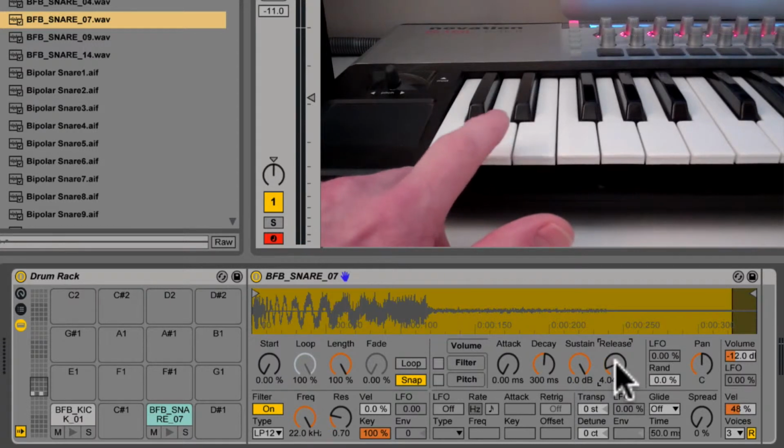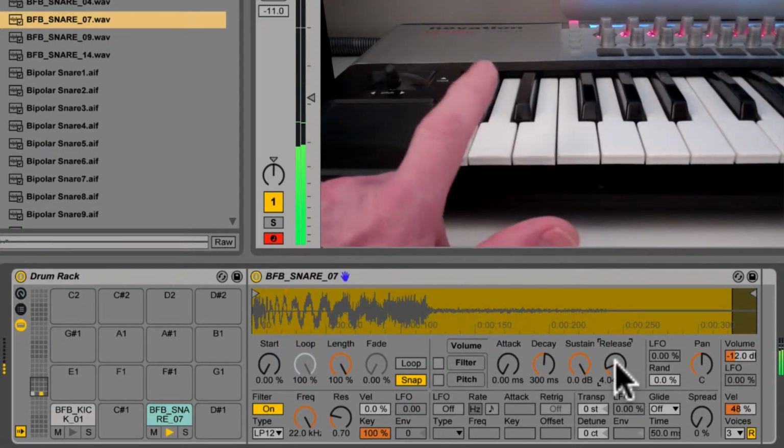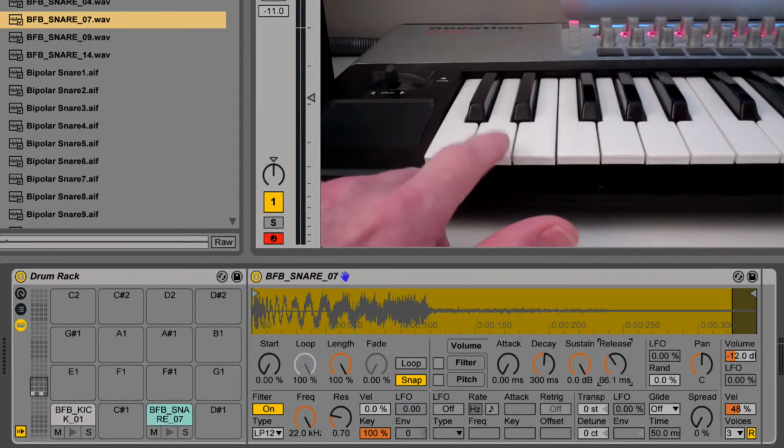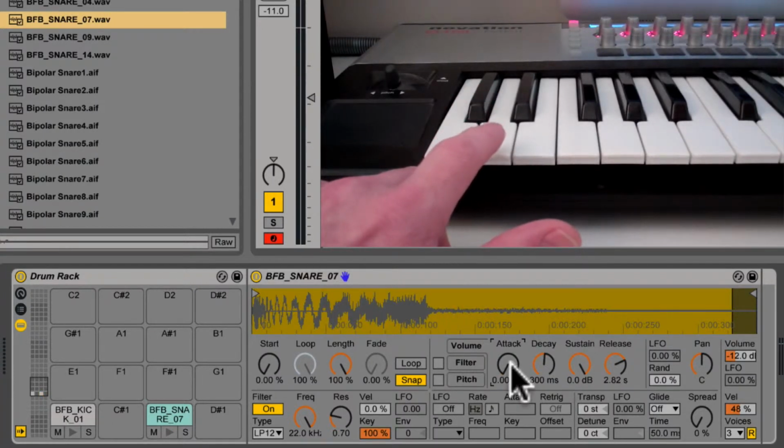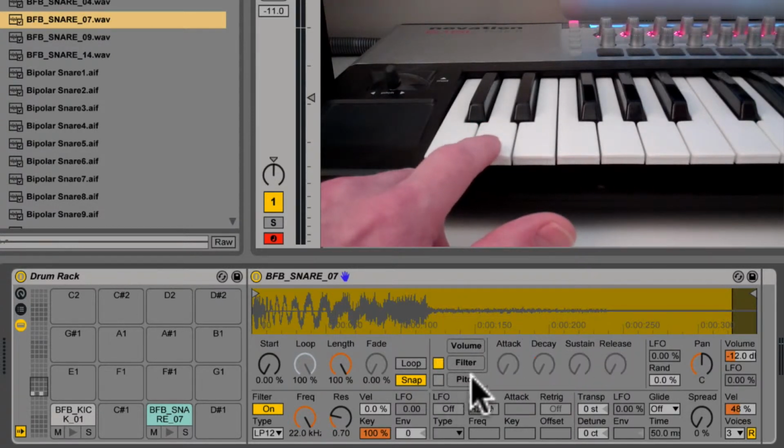If you were getting a weird kind of filler effect, you might want to take that release down. But generally speaking, you want the release up on the hits, and likewise the attack, how quickly that sound amplitude rises. You want a nice sharp steep transient there. And these envelopes work exactly the same with filter and pitch as well.